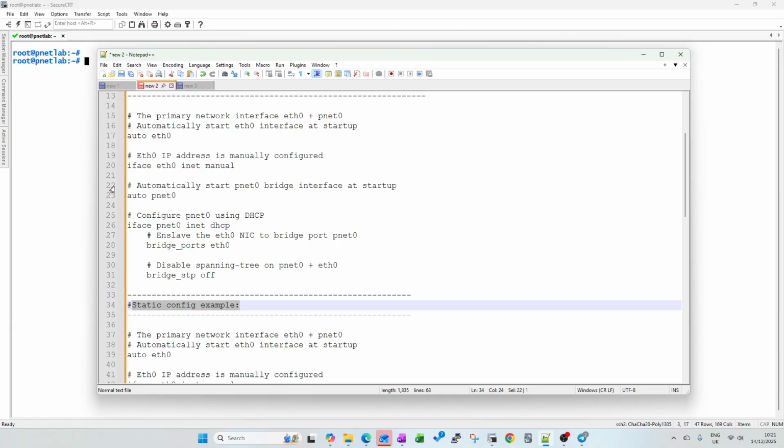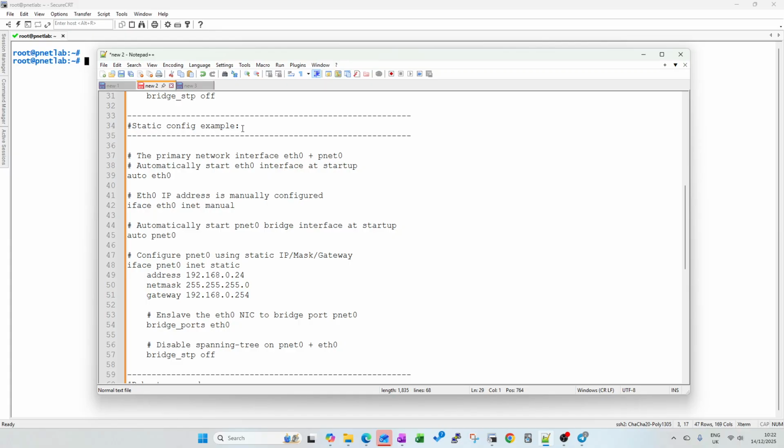But I've modified the config a little bit, and what I've done is I've included comments on each line above the commands in the script that tell you what each portion of the script actually does. So when you come back to view your IP address config in say 6, 12, 18 months time, and you've forgotten how the entire config and the file works, you can review all these comments that I've added, which explains everything.